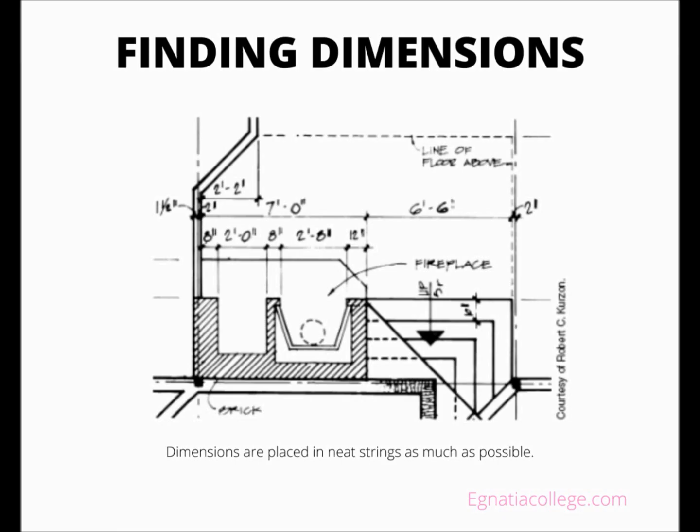The utilities that are to be stubbed up from a concrete floor slab into a wall are installed prior to floor slab concrete placement and, therefore, prior to the wall locations being determined by the framing contractor. The utility installer must be able to accurately predetermine the specific wall locations.